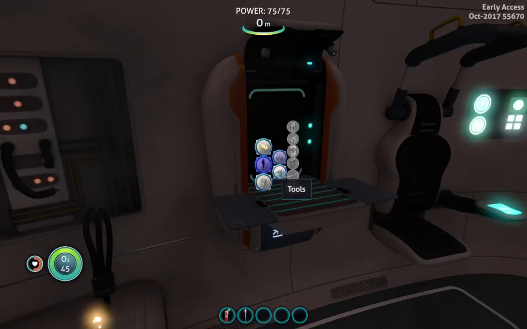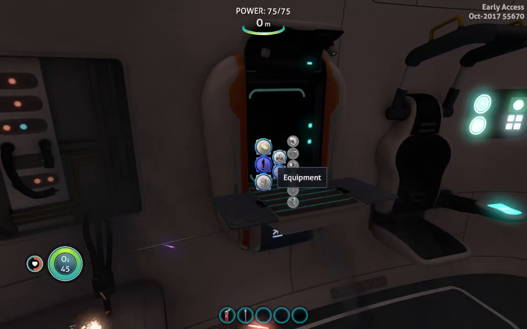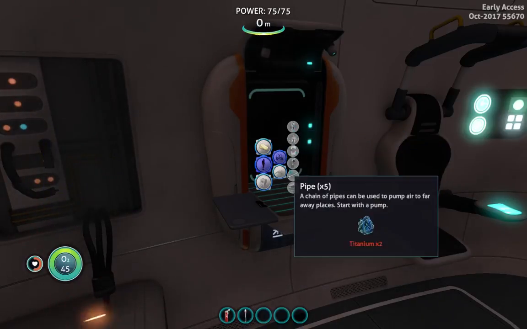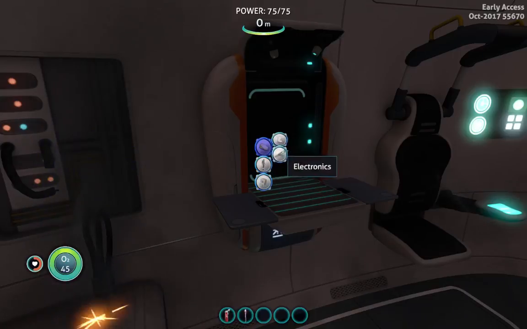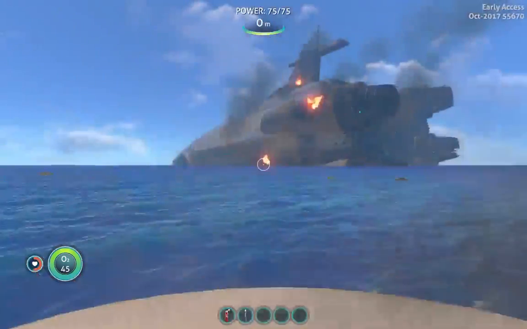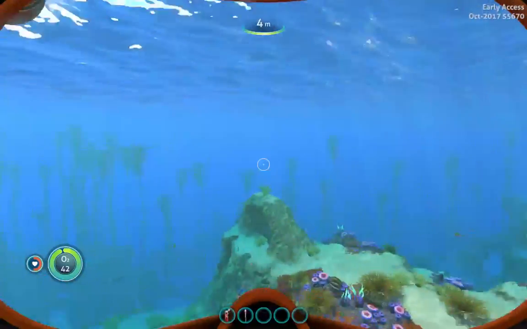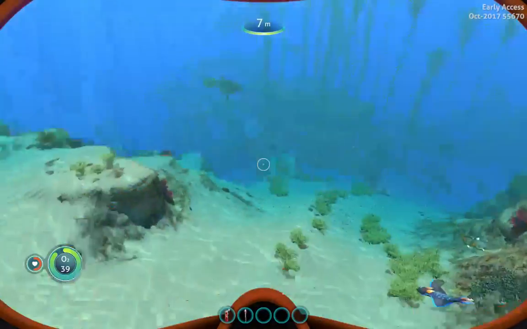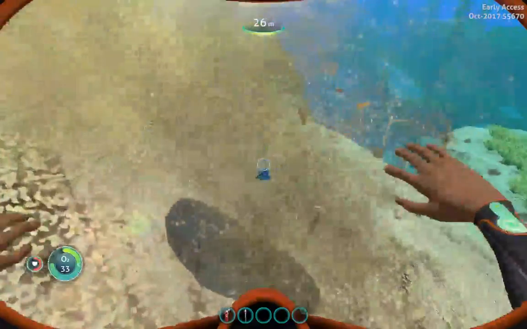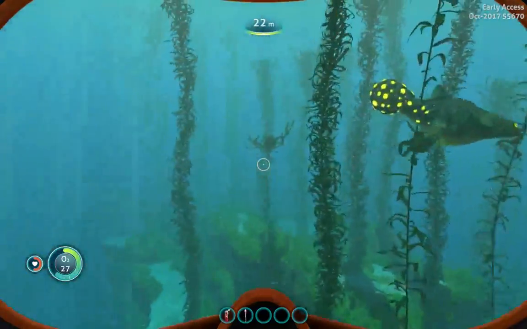Right, so I think I need to start with a knife. So I need to make silicon, rubber and titanium. Oh, okay, I need titanium for a knife. Oh yeah, but that's really common. Yeah, that's fine. And what was it? Silicon, rubber. Alright, so we need creep vine, which I've seen, and some silicon. Okay. So there was some creep vine over here. We just need the seed clusters. And some titanium, which I now have. So where are these pods?